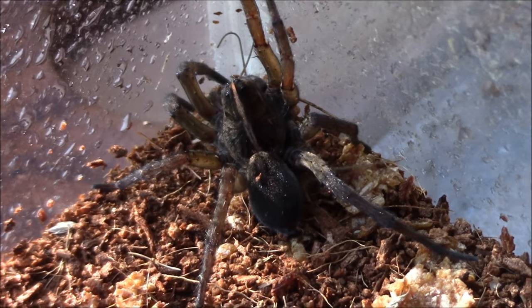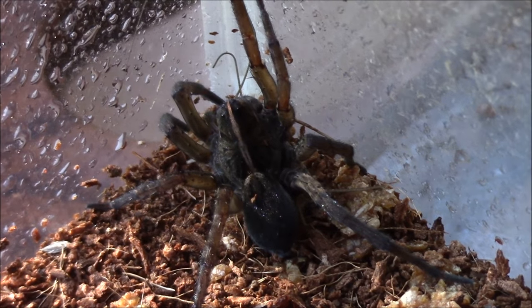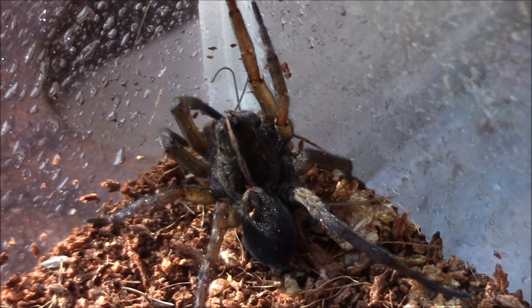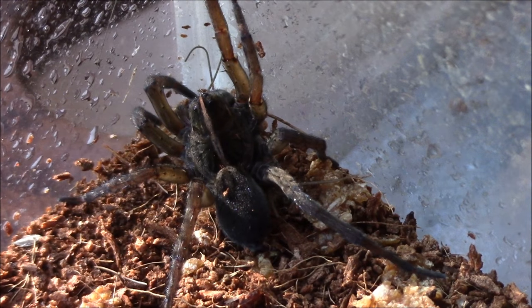This female wolf spider decided to grab a cricket. Personally, I think she looks a little bit malnourished in the abdomen area. Good thing she's starting to eat now a little bit.